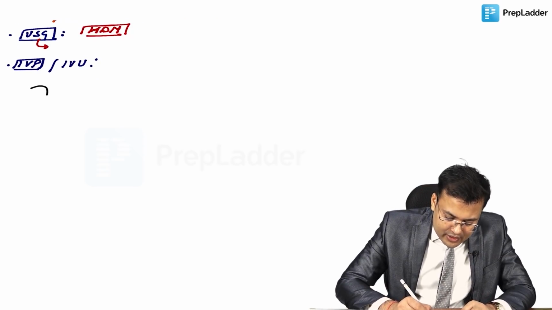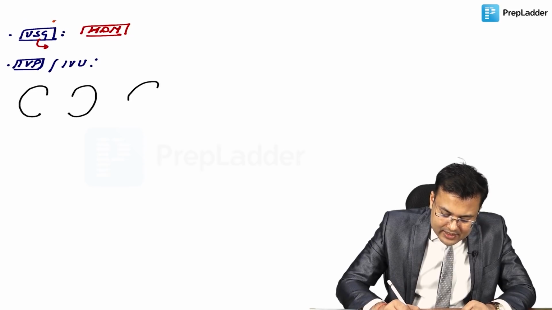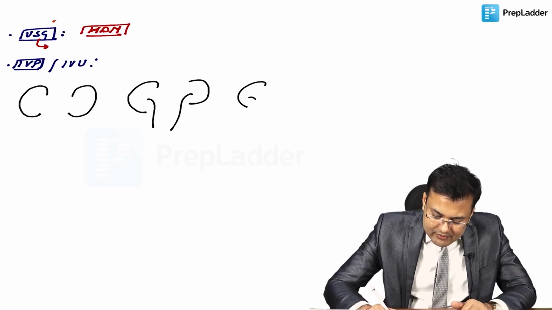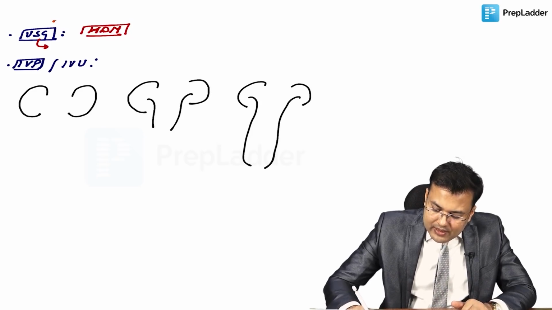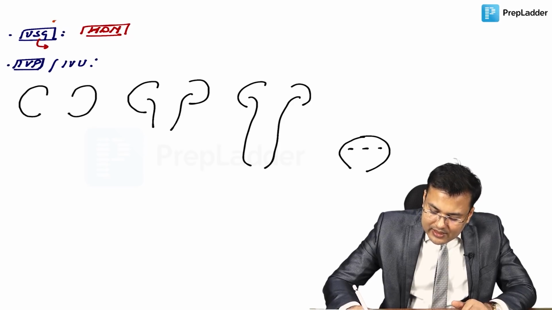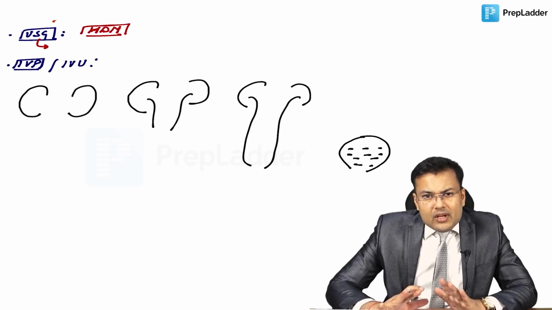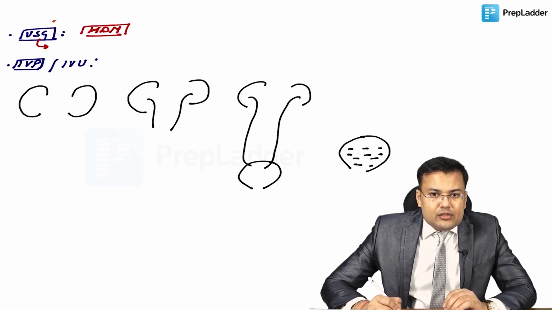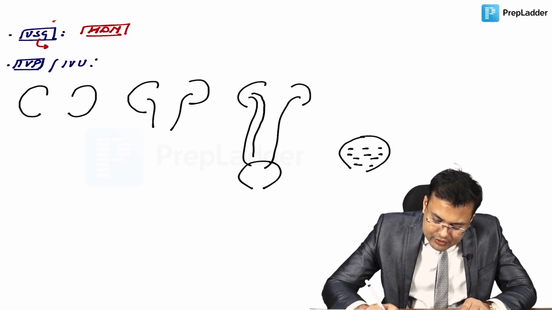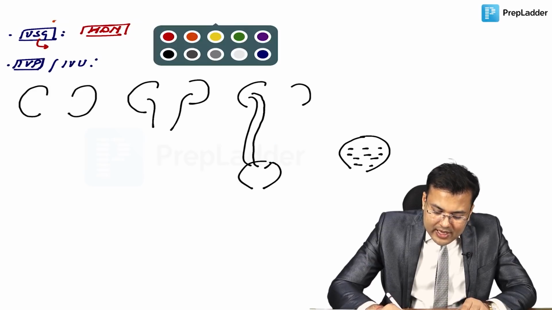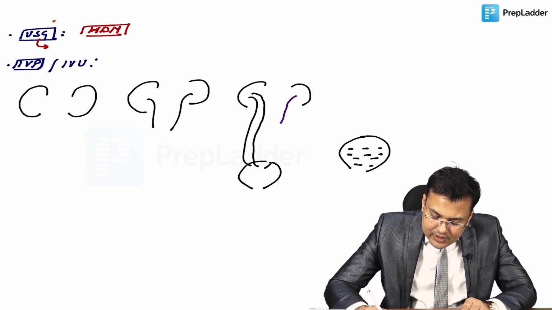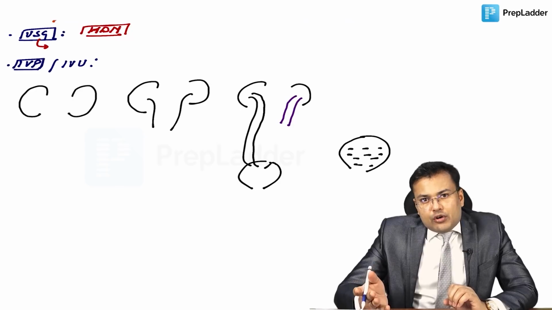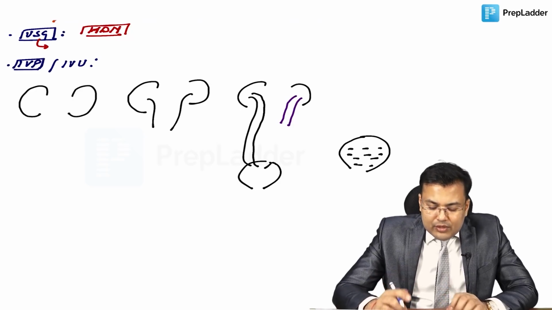What happens? Initially, you can visualize the kidney. After that, you notice that slowly this contrast starts going into the ureter, and then you can visualize the whole ureter. And in the last film, you can see that the dye is collected in the bladder. This is the normal sequence. Now imagine a situation in which the patient has a stone, and on one side you can visualize the whole ureter, but on the other side you can see only this part of the ureter. It means what is the problem?